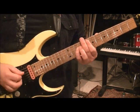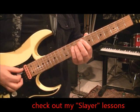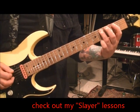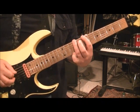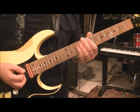Then 7A, 9D. Move it a half step sharp to 8 and 10. Half step sharp to 9, 11. You could also play this here. Either way is cool. And then the next part where you start singing.